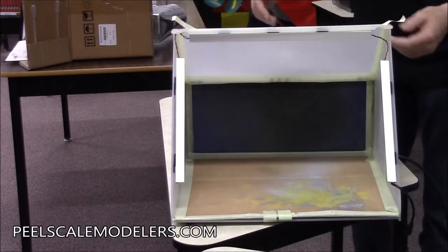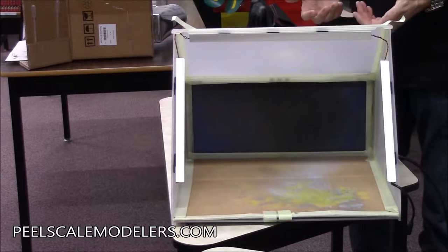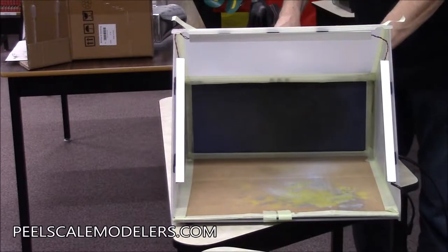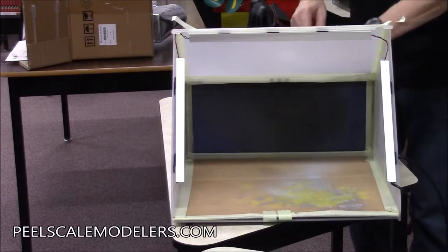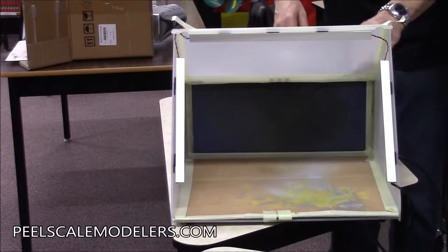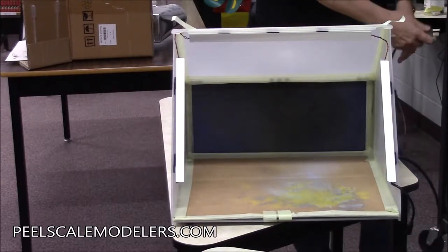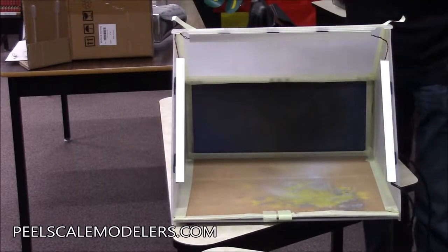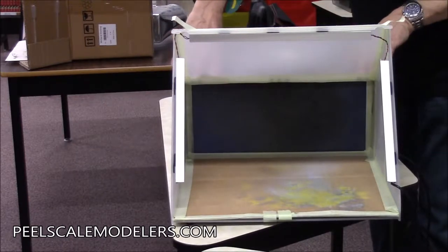When it all folds down, it looks like an 80s ghetto blaster, but it actually draws air out through probably the largest CPU fan, computer fan, that I've seen. I have looked online to find if there's a more powerful one, because I'd like it to draw even more, quite honestly. But it is said to be portable. It does all pack down. It's amazing how it all folds down and just ends up being inside this box.